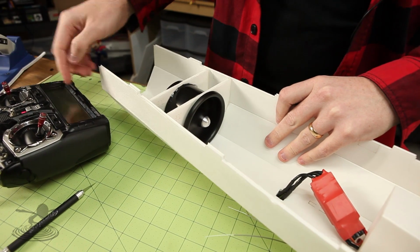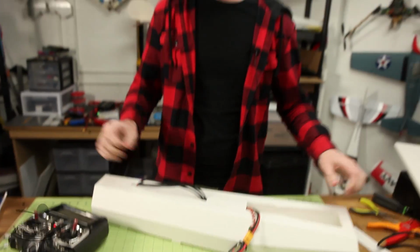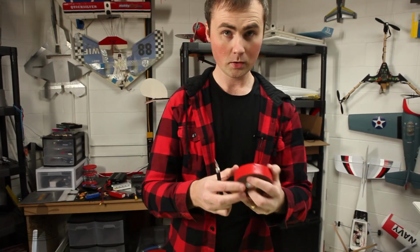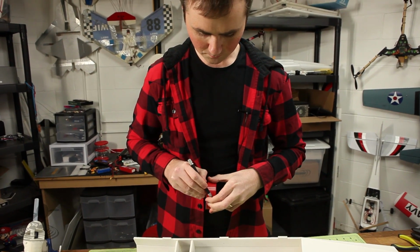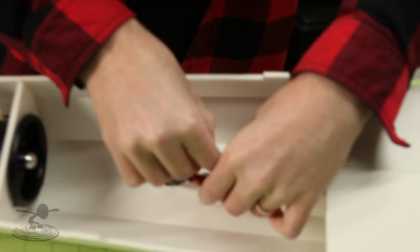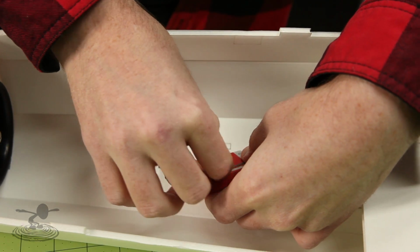Yay! So that's working. Perfect. Now we can unhook this and go to the next step. Now I'm going to use a little piece of tape to hold the speed controller down. This is a really strong double-sided tape. I'm just going to add a little bit to the back, peel it off and push it into place.